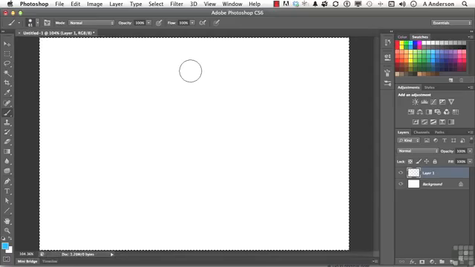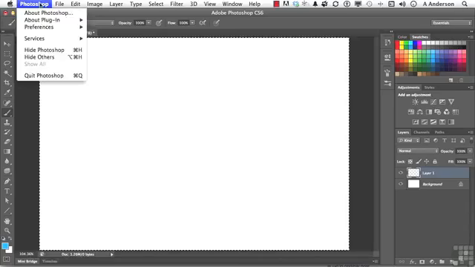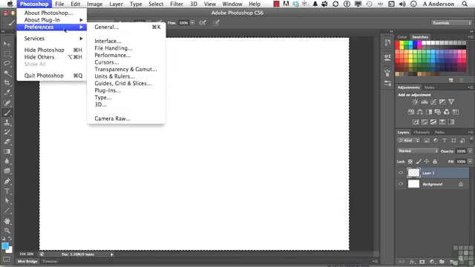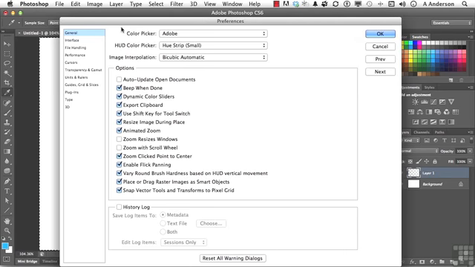Now, let's go into Photoshop Preferences and go into the General Preferences. If you're in Windows, go to the word Edit. They're the same preferences, they're just in a different place. In General Preferences, one of the preferences that you have is vary round brush hardness based on HUD, heads-up display, vertical movement.